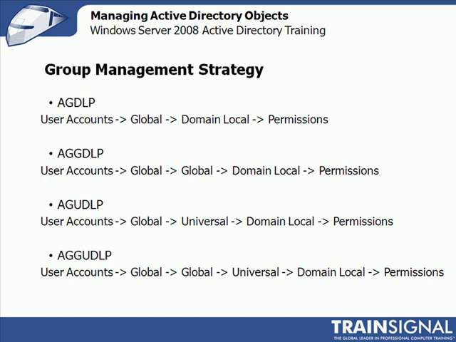Another group management strategy, if we want to get beyond the single domain environment, now we're in a multi-domain forest, is in each domain, we have user accounts who might be a member of the sales department in that domain. And so in the respective domain, user accounts are made to be the member of a global group in that domain called sales, or sales users, or maybe such and such domain sales users. We then create a universal group within the forest called all sales users. And we take each of the global groups from each of the individual domains, and we make those global groups a member of the universal group in the forest for all sales users.